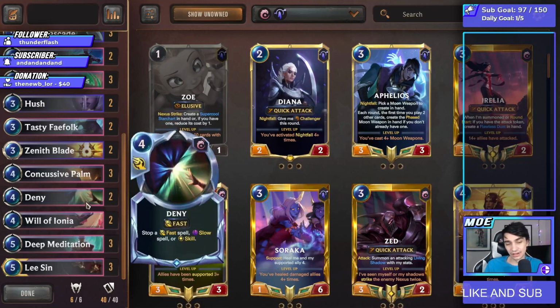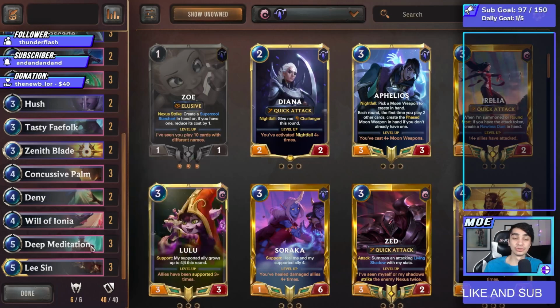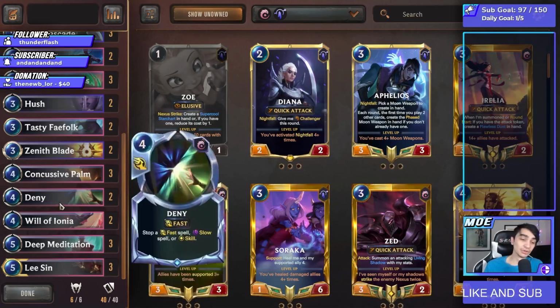So 2 Denies, you could probably go down on Denies. It's just in seasonal tournament, I expect there to be a lot of either Anivia decks or Fields of Rush decks or just Shadow Isles control decks in general. And typically, Deny is good against these slower decks. It's also good in the mirror match because you can deny either Zenith Blade or you can deny the Dragon Kick from Lee Sin. So it's not bad there.